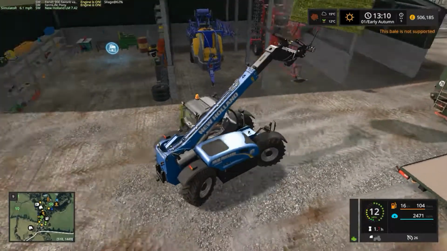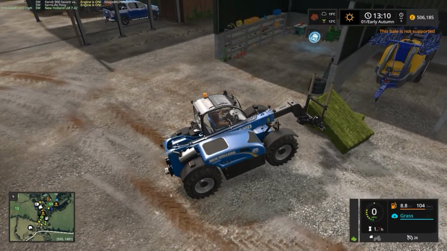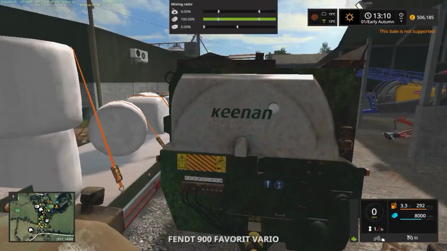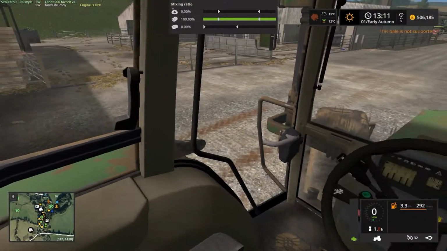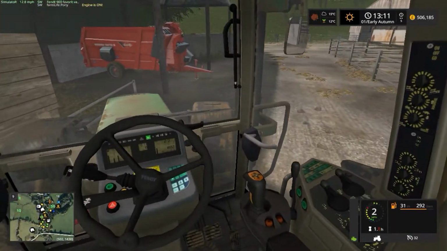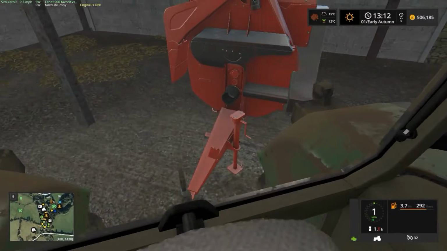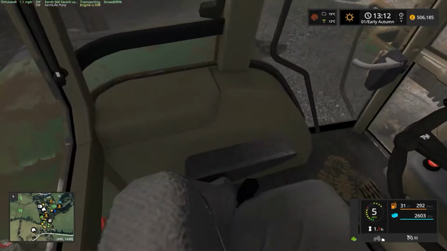Okay, so plan B would be to drop this bale over here somewhere. And oh, that was the wrong button. We'll go and give them the straw first. Can't see what I'm doing. Back a little bit more. There we go.